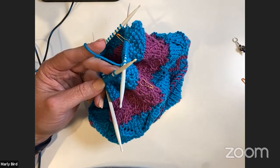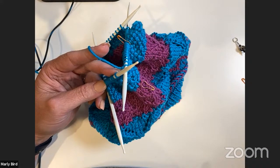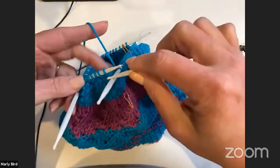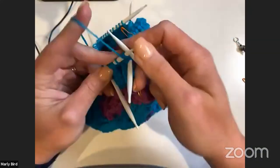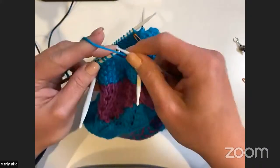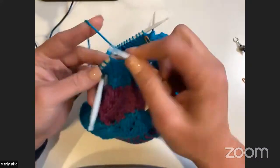All right, so I'm on round 9 and let's see here. I'm just not sure what to do. I feel like I should just start off here with the purl 2 together, so that's what I'm going to do. Disregard this. If you're following the instructions on the replay, it will be correct for you. So don't worry. I'm just going to keep going with what I have built up here.